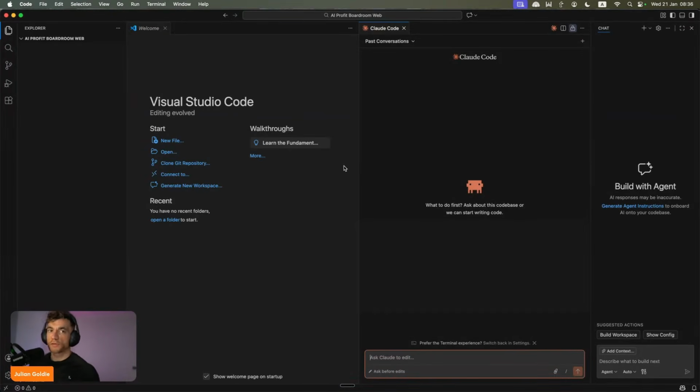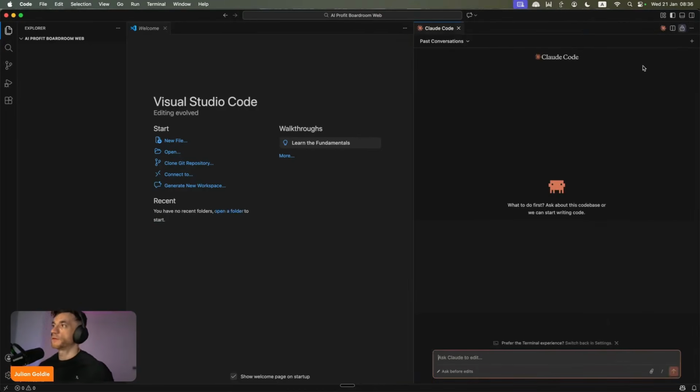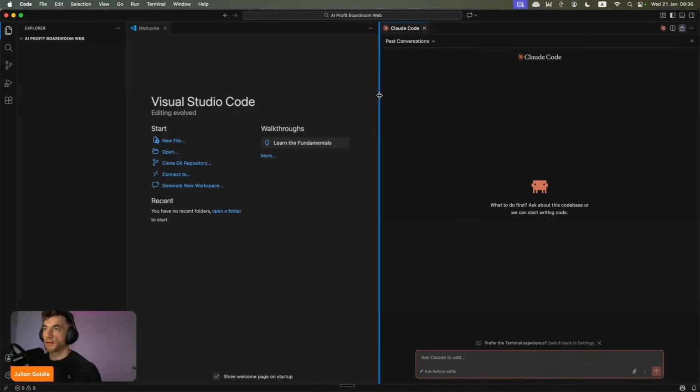So it feels like Claude on the desktop. And instead of using the build agent section over here, you're going to use Claude over here, right? To start editing inside your IDE. You can actually remove that bit if you want to. And now you've got the Claude Code chat inside Visual Studio Code. So if you prefer the design of Visual Studio Code, but you want to use Claude Code inside there directly with a nice UI, then this is an easy way to do it, as you can see.